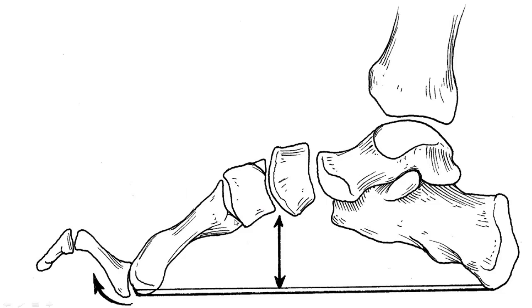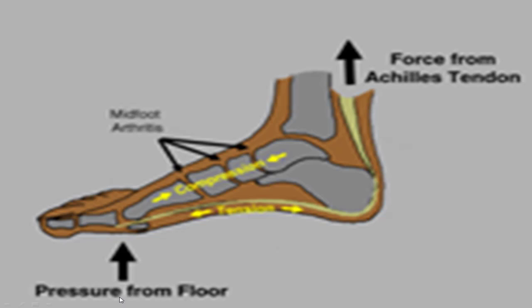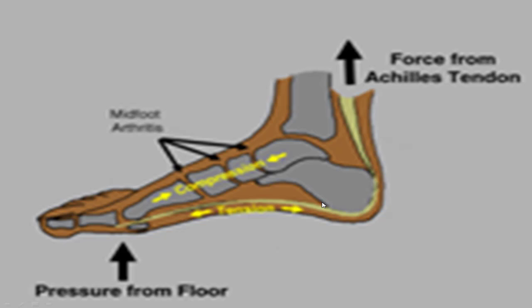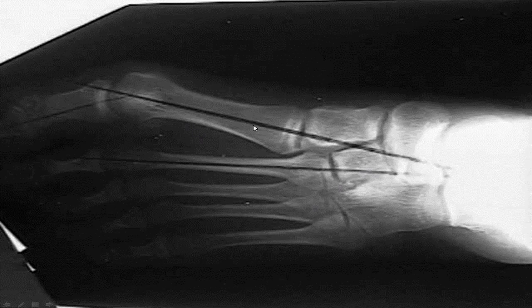Feet that are more predisposed to this are high arched feet, as you can see right here, because as you push from the bottom of the floor, the pressure comes up through the column and compresses these bones in your midfoot. Now, slight adjustments could be made so it absorbs the impact a little bit better. Another foot that's common is, if you see this angle right here, as you develop a bunion, the pressure comes in on more of an angle rather than a straight line like this.